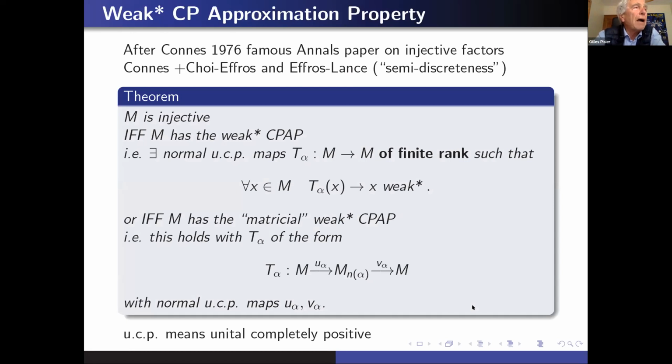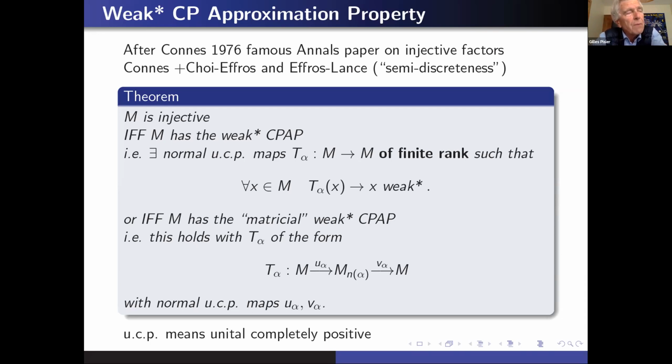Now, after Connes' very famous paper on injective factors, where he proved all sorts of equivalences to injectivity, in particular one that is called semi-discreteness, it became clear that the following fact is true. This is in this theorem. It's hard to really attribute; it's a combination of Connes, Choi-Effros, and Lance.